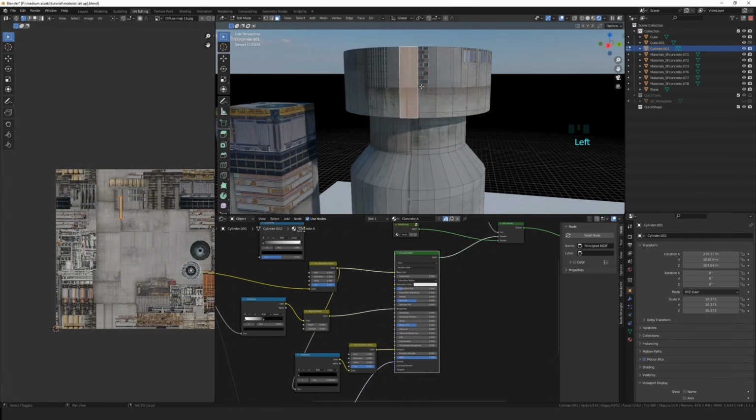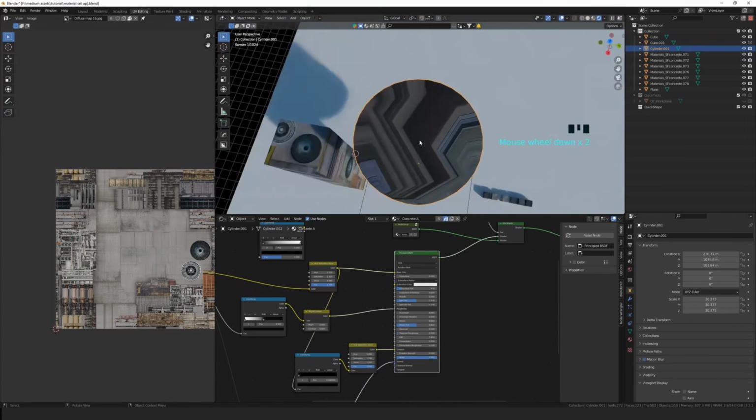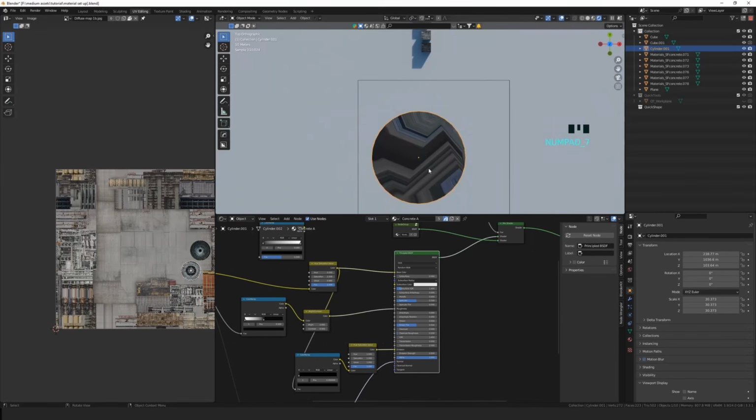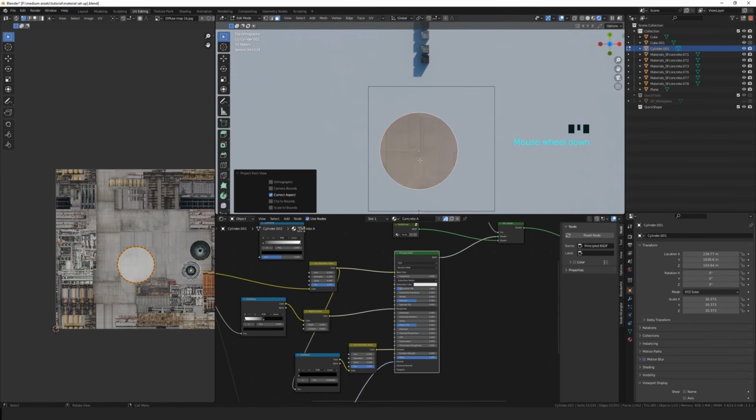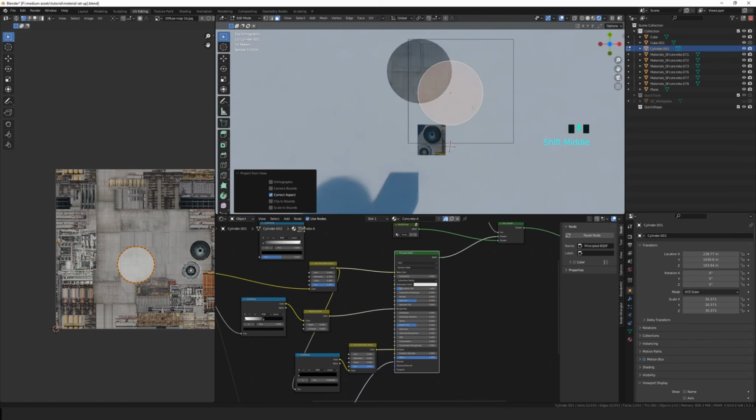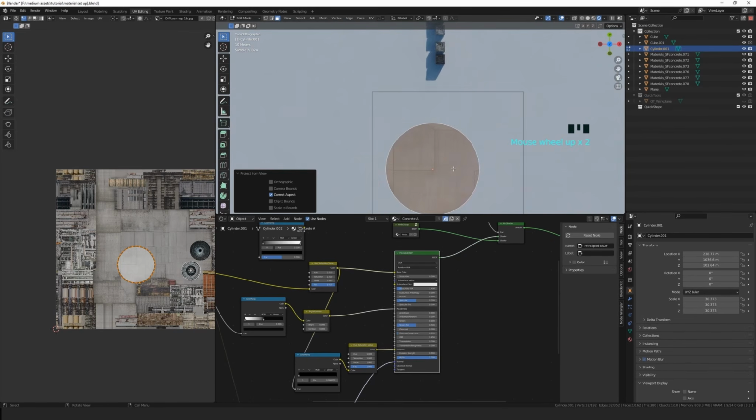You can pick the faces that you want, and then, let's say here. This got destroyed because as I did cylinder projection on poles, this will get projected as a cylinder too, and of course we don't want that. Here is the last step, and it's project from view, and that's the projection that I use the most. If you hit U and then project from view, what it's doing is just projecting from the camera view that we are using right now, that is an orthographic view.